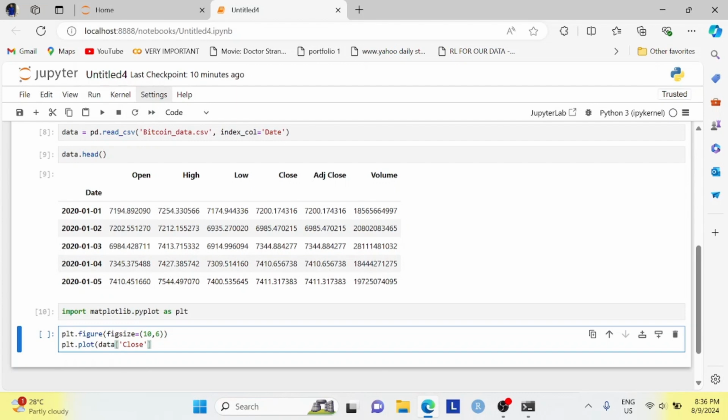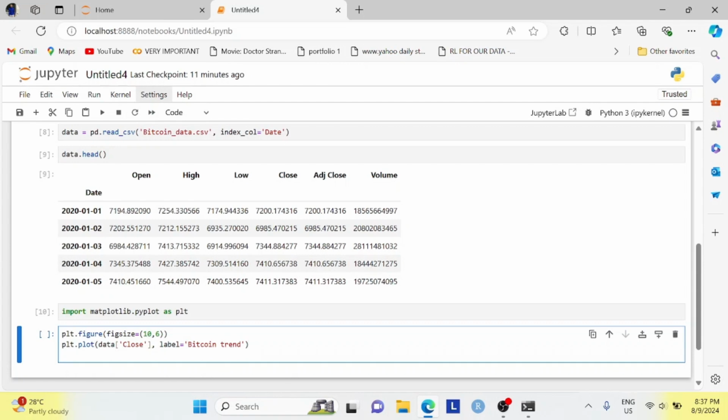All right, so we want to label this particular plot as, let's say, Bitcoin trend. Okay, you can use any name, and then you close it. All right, so let's plot the title.